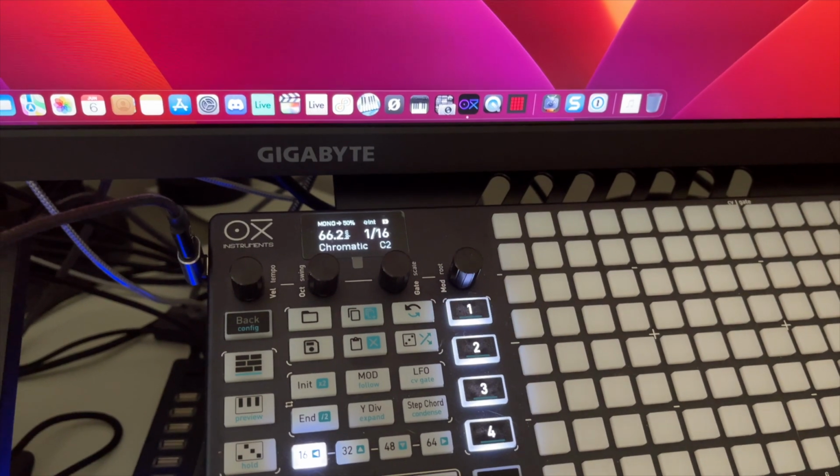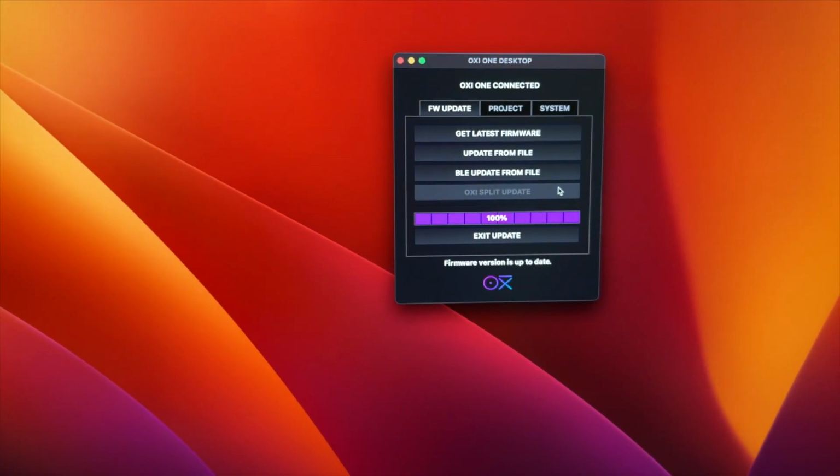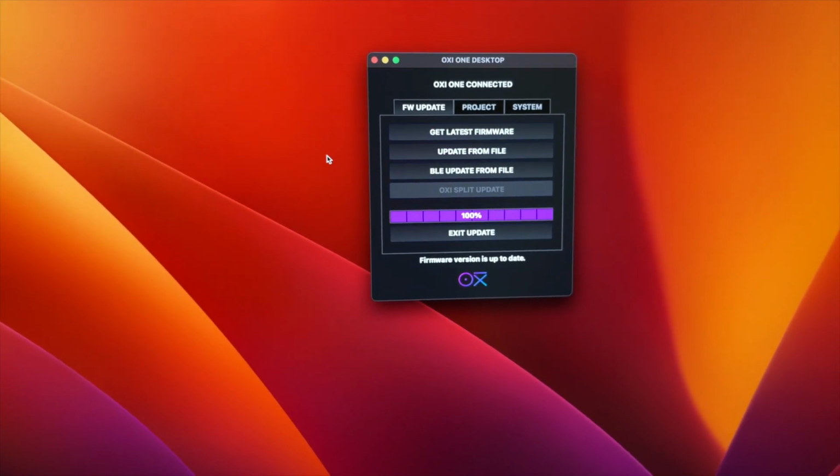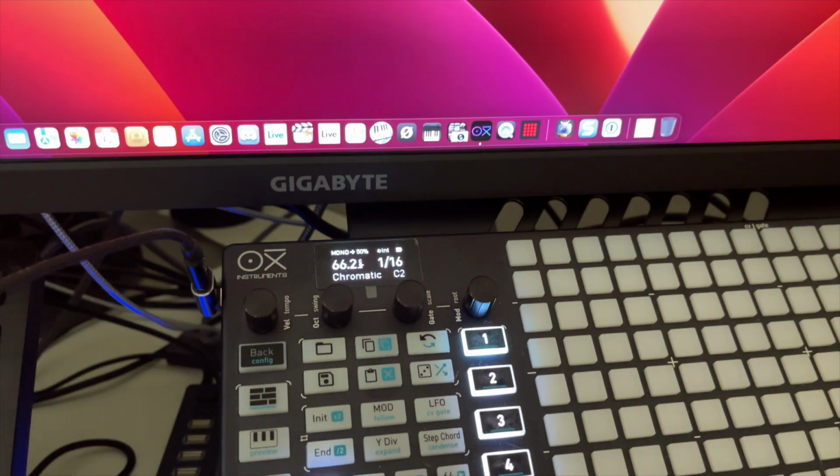Hope this helps you out. If you have any questions, you get stuck on something, feel free to let me know as well. Now there's other things on here. Those are probably for different videos. I just wanted to keep this super, super simple in terms of updating using the desktop app.